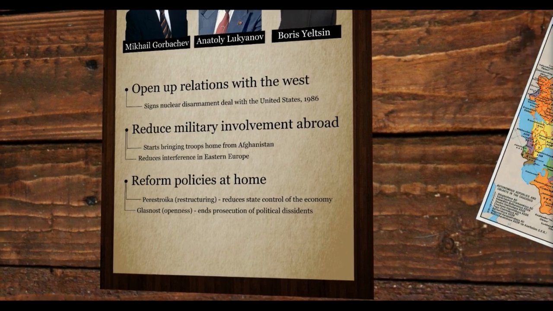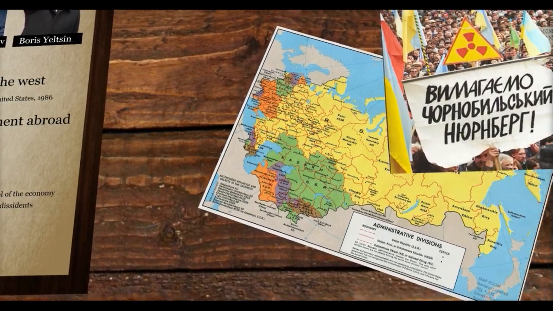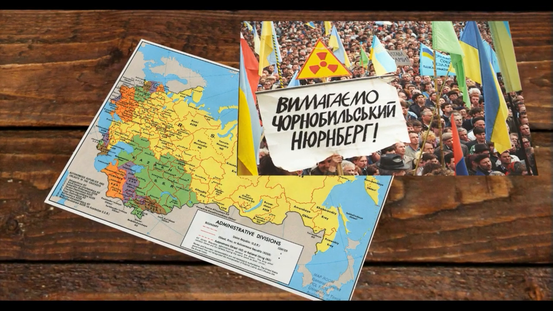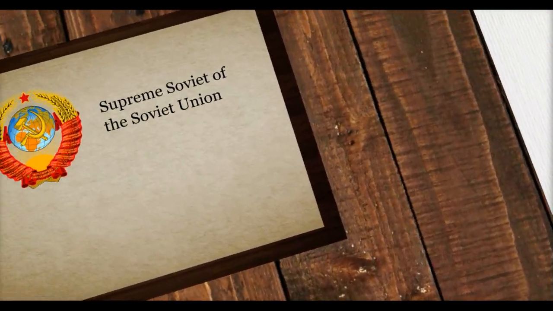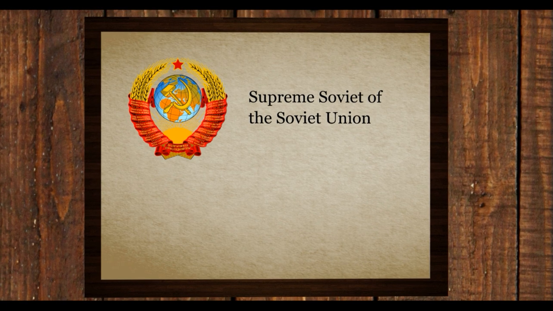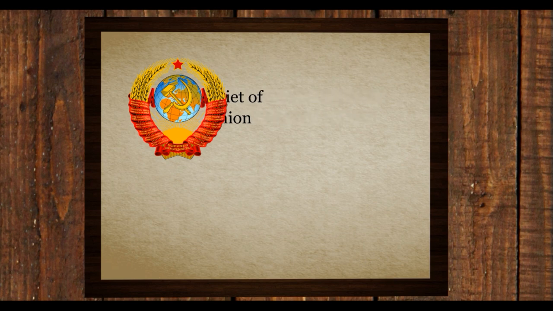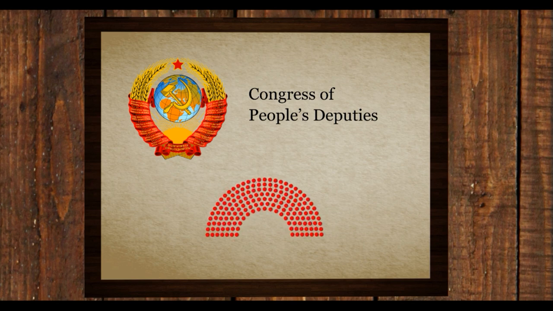Contempt towards Moscow escalated in Belarus and Ukraine following the Chernobyl disaster in 1986. These events would see a growth in nationalism amongst the republics. Gorbachev also made massive changes to the legislative body known as the Supreme Soviet of the Soviet Union. The members were unelected status quo politicians and only met every few years, so Gorbachev decided to replace it with a new body known as the Congress of People's Deputies, making two-thirds of the seats democratically elected by the populations of every republic.